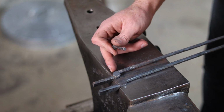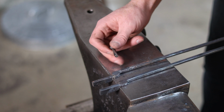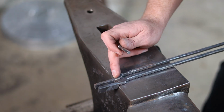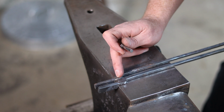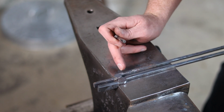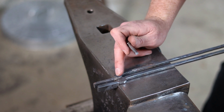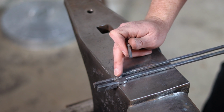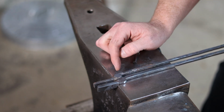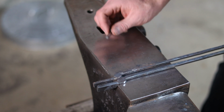Granted, this is still only about 1/2 inch wide, which means ultimately I'm not going to have a ton of extra material here around the rivet, but this is such a small pair of tongs, I'm not concerned about that because I'm never going to use this for anything huge. If you have extended the concepts of this video to wider or thicker stock, you may still want to go ahead and punch through the boss. That will give you a little bit of spread and remove less material, if you do it correctly, than you would if you were strictly drilling.